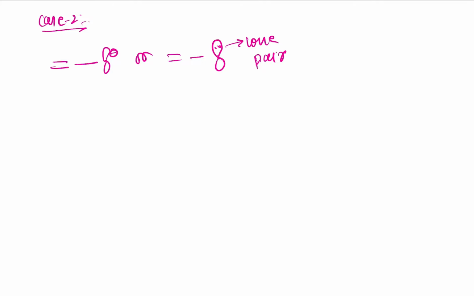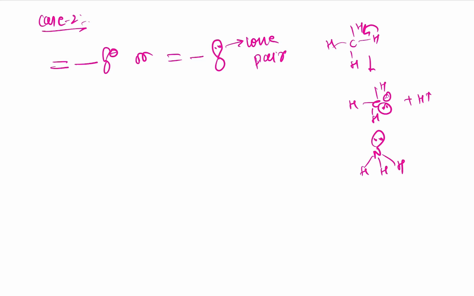whenever you break a bond, like we have CH3-H, the hydrogen gives two electrons and it forms CH3 negative and H positive. So negative means there is a lone pair. It is similar to a case like ammonia, which has an electron pair. So they both are quite similar cases, but here there is a negative charge because the total charge was 0. Now there is a positive charge, but here due to neutralization there is no charge, so it is a neutral molecule.